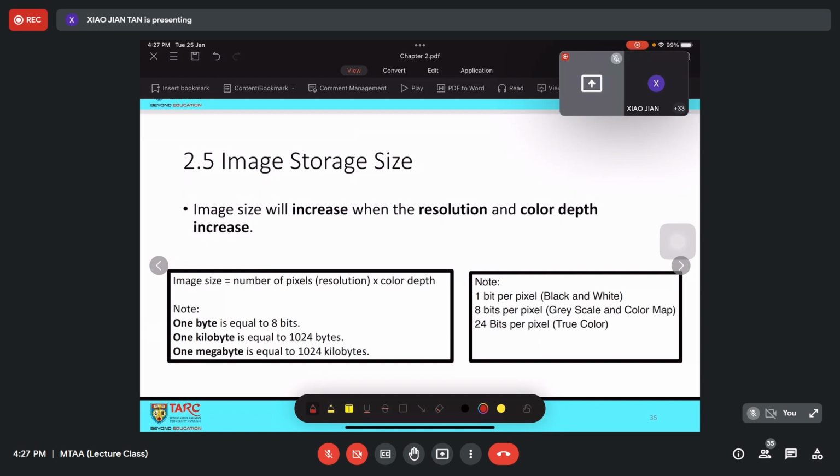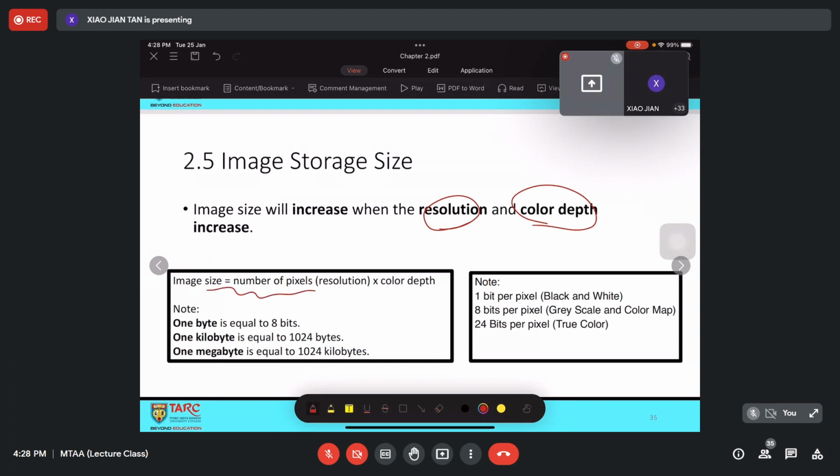Image size increases as the resolution and color depth increase, because the more the resolution, the more pixel values it has, and the more information it needs to carry. For color depth, if you have binary, you only need 1 bit. If the image is grayscale, you need 8-bit, and for true color, you have 24-bit. So image size is actually the number of pixels times the color depth.